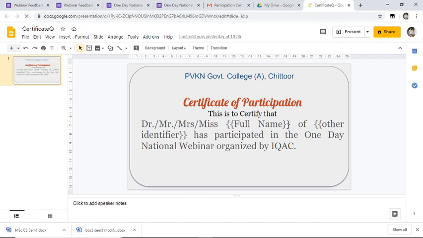Then the other identifier. This is another customized tag: two opening curly braces followed by other space identifier, two closing curly braces. This is another customized tag supported by Certify'em, with which it collects the information immediately following full name from the Google form, which in this case we placed as institution.